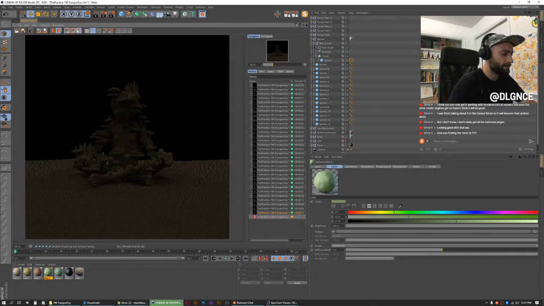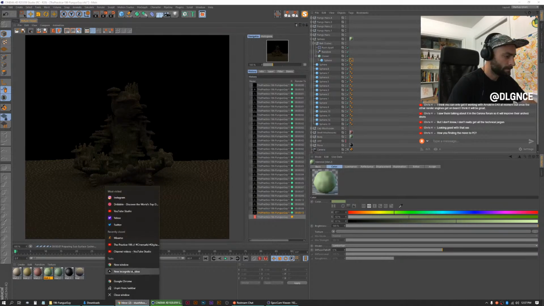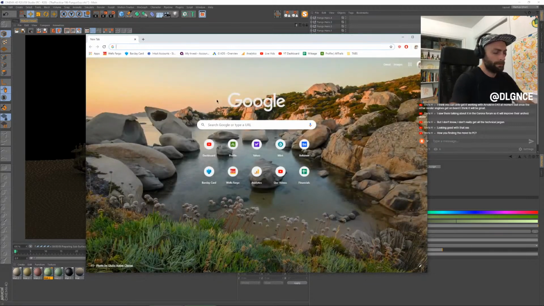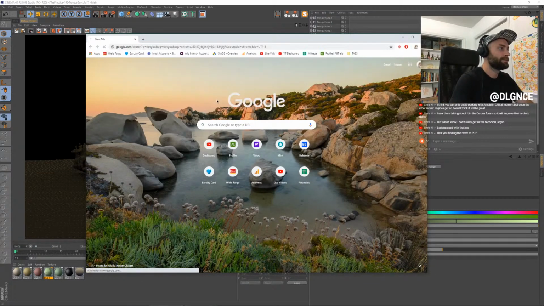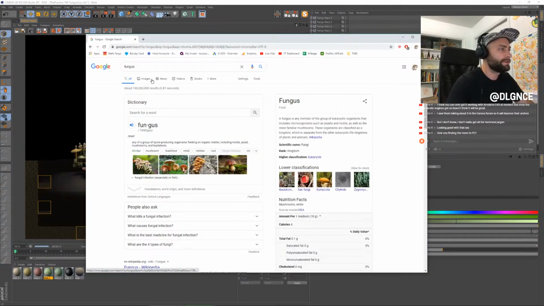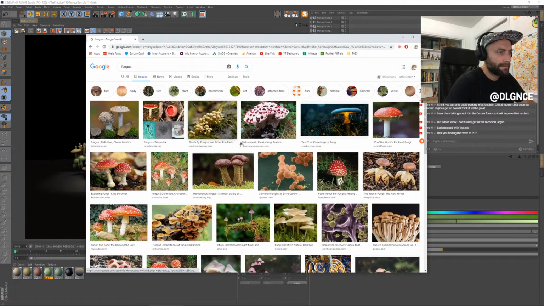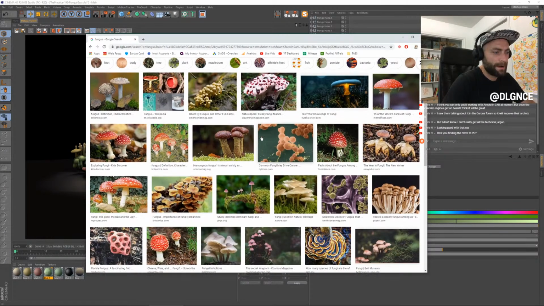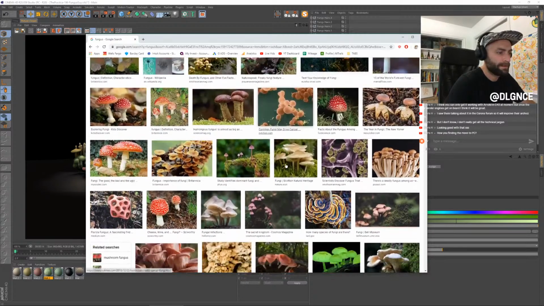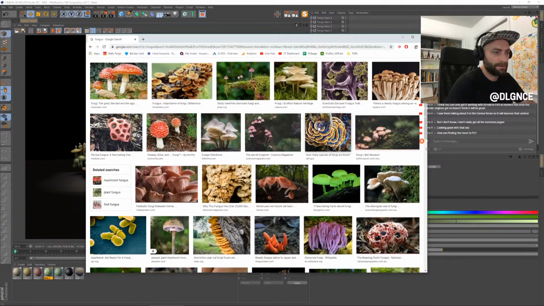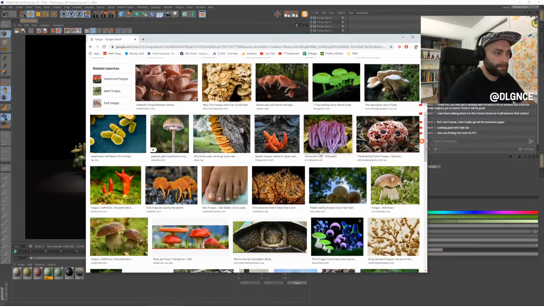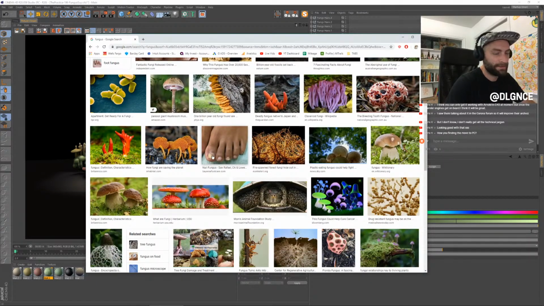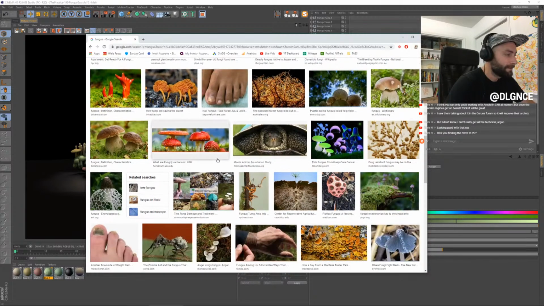All right, and what I'm going to do as well, we'll look up some pictures of fungus. So I want to do a few different types. Let's get inspired. Already got some stuff sort of like this. Those are cool. Those are cool too. And how inspiring. Ew. There's your toenails there.